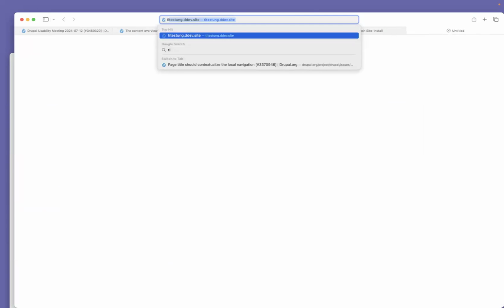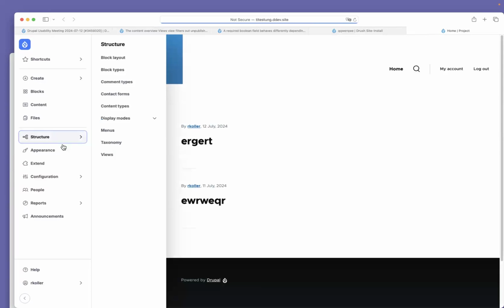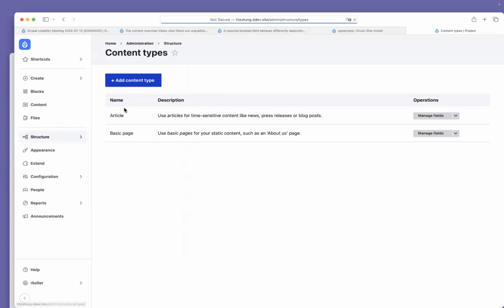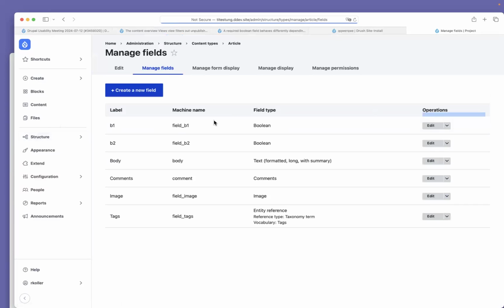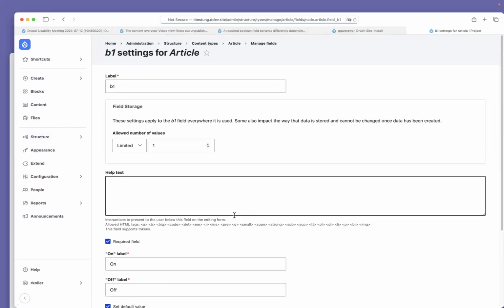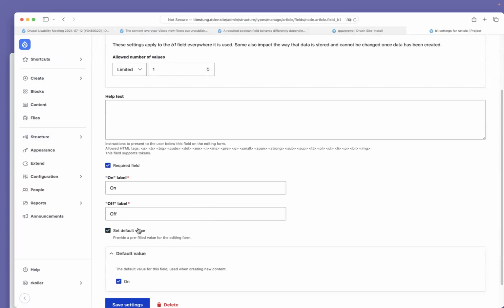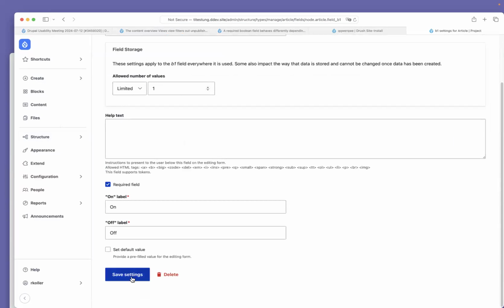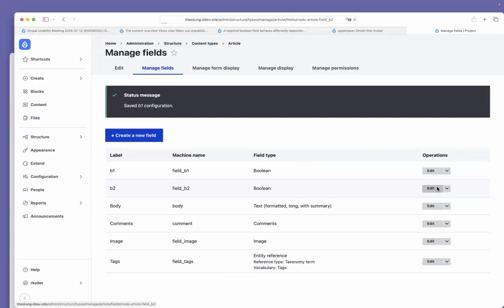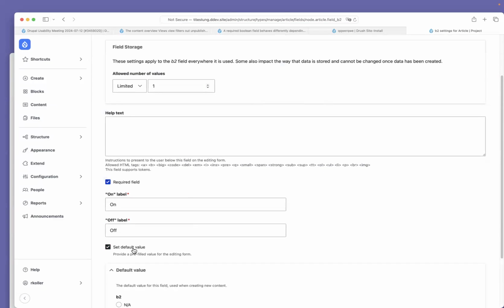I've applied the patch now. Content types. And same here, I've set required field. That one I disable for now, and edit two as well.